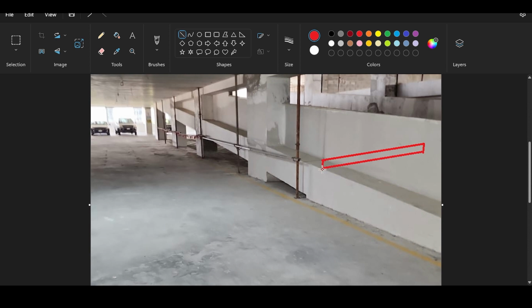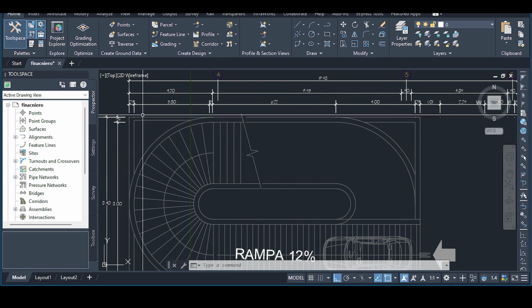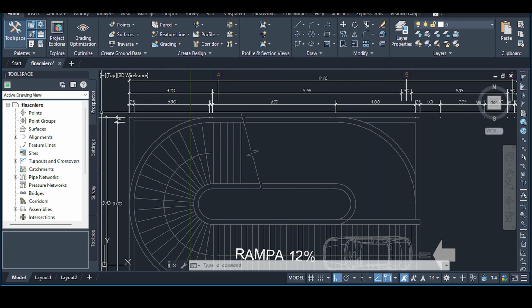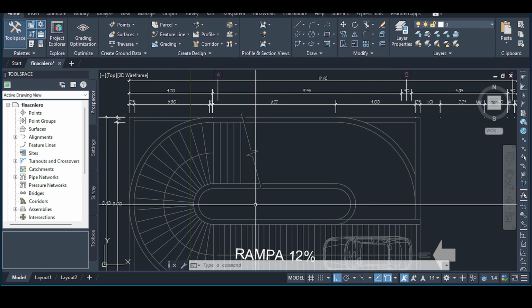Now, the car ramp slab is, of course, not floating in midair. You need to carry it somehow, and it's not a good idea, as I said before, to carry it on the wall here, because we have a retaining wall here, and the retaining wall is just 250 millimeters. It has a certain objective, to retain soil. So why would you even allow a car park to be added to it? Of course, you could disagree with me. You could just suggest something different. I am totally all ears for your suggestion.